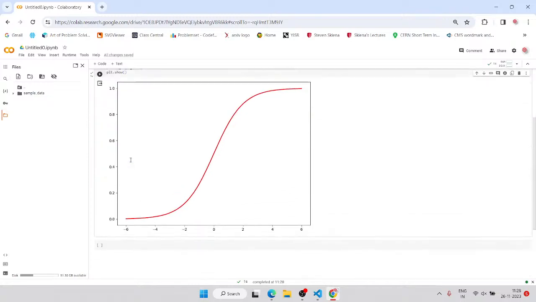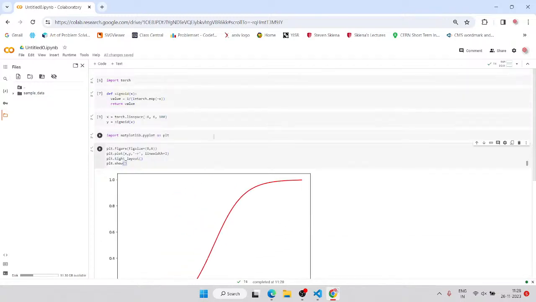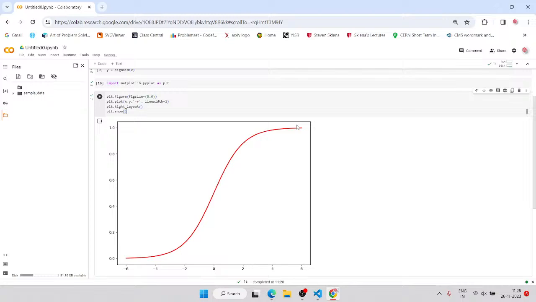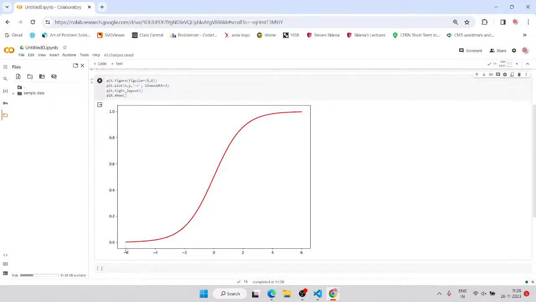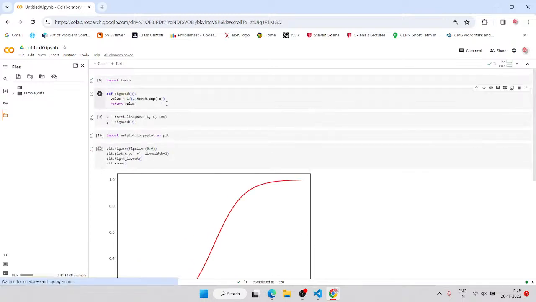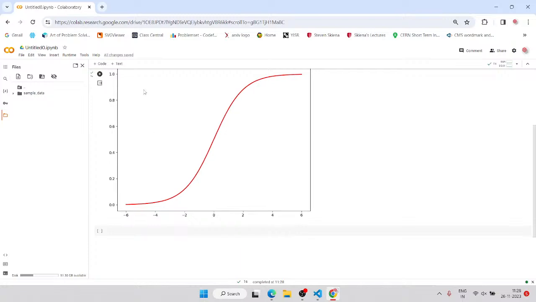Okay, so as you can see, this is our sigmoid function which we plotted using Python and some libraries, where the more negative it gets it reaches 0, at 0 it is 0.5, and at infinity it will reach 1. The important part here is that it takes values as tensors, and we did input tensors, which is linspace from negative 6 to 6 in 100 divisions.